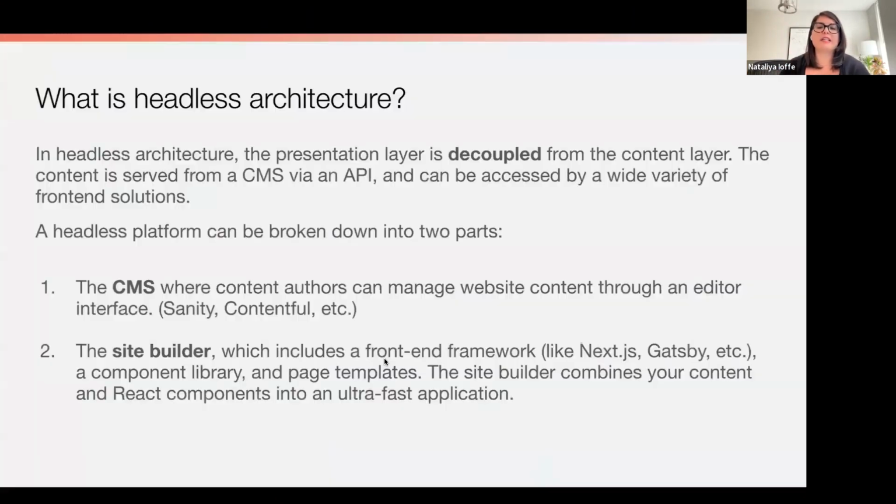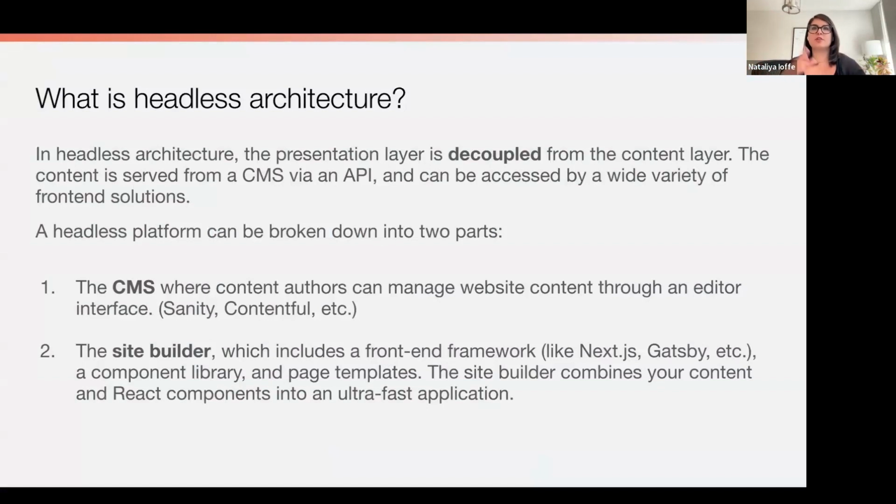But let's dive into what is headless architecture. If you've worked with Contentful before, you may know a little bit about this, but if not, you may have heard of various CMSs like WordPress or Squarespace, which are what we call head full, where on the platform itself, you build and create components as well as edit content in the same platform.